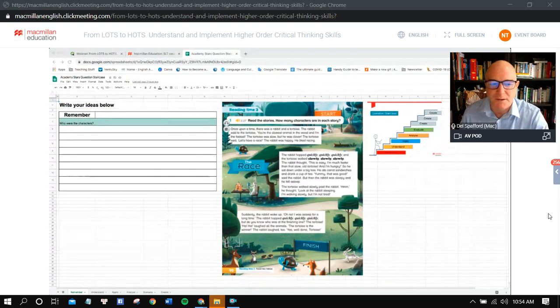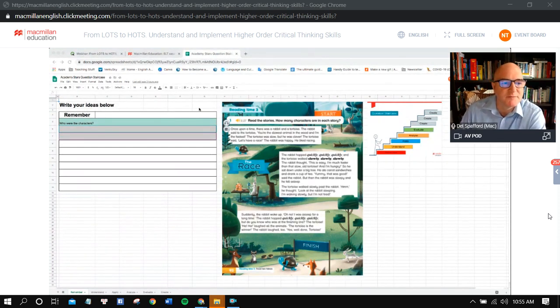All right, so we'll start with remember, and let me just copy that into the chat box for you so you can access the page. So you can click on the link in the chat box and move over to the Google Sheet and start adding your ideas. Okay, people are in there now. So you can write them anywhere you like and then just paste them in. And when we've got a few ideas, we can stop and we'll move on.